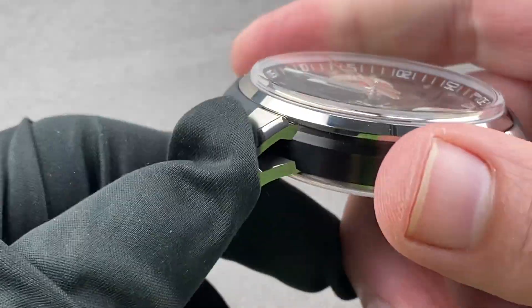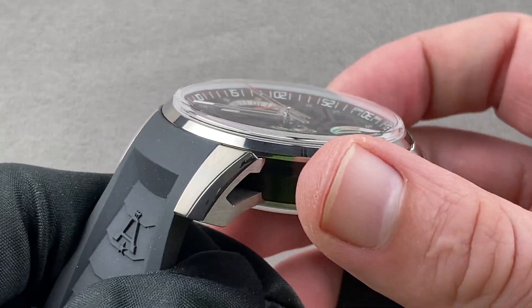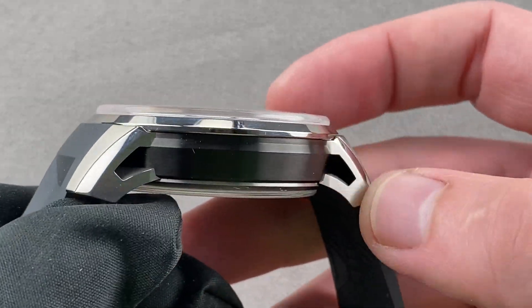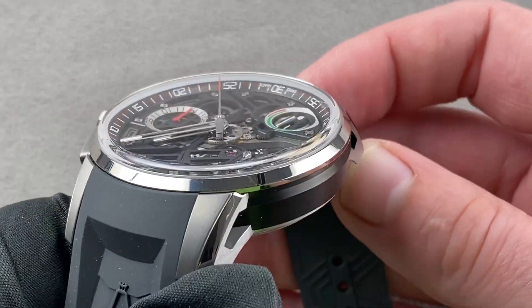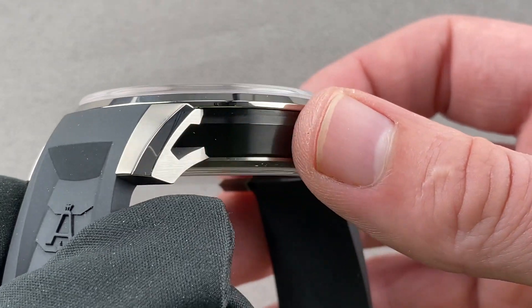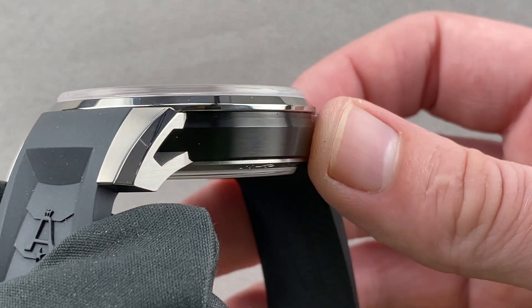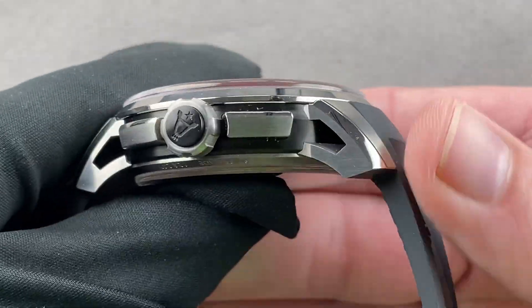Jumping back to the case, you can see it's relatively simple and in some ways similar to Arnold & Son cases — round about its midsection, then with sharply tapered and very short cropped lug profiles. This is titanium grade five, which means it's the scratch-resistant grade, with a combination of satin finish and polish for accenting. You can see the mid-case has longitudinal satin finish as well as a couple of character lines molded in, and then it has that black DLC coating — diamond-like carbon — which is exceptionally scratch resistant.